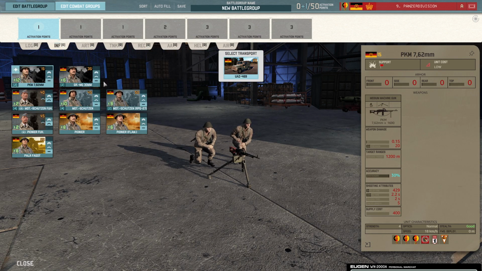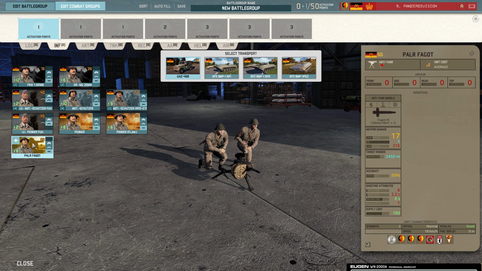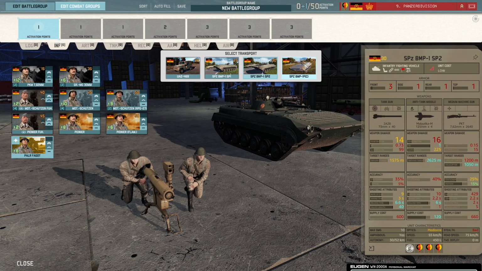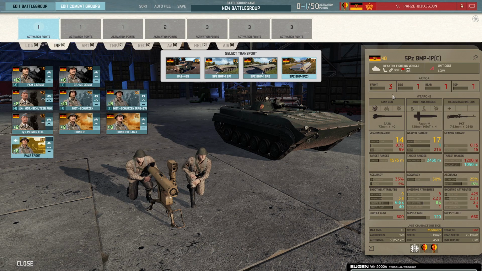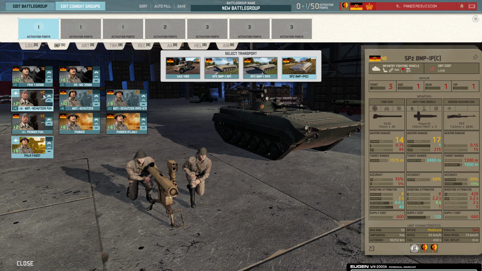In the infantry tab, all your troops will then come in BMPs, but you know, your support guys here, grenade launcher and machine gunner. And here you get the faggot as well, only the faggot, but you get some BMP options here. So yeah, you can choose whatever suits you best. They are slower than the BTRs, but I think they've got better armor, better with the ATGMs, I think.